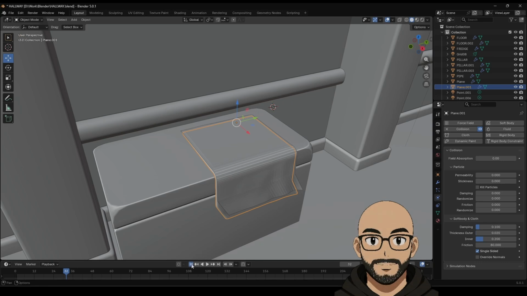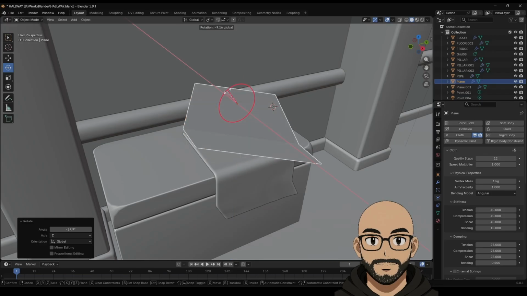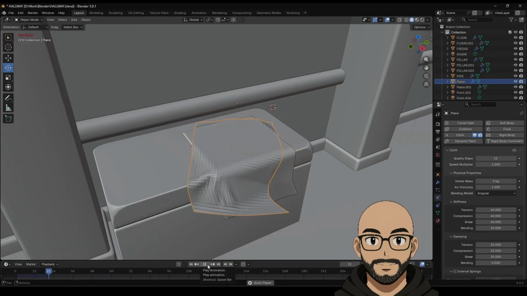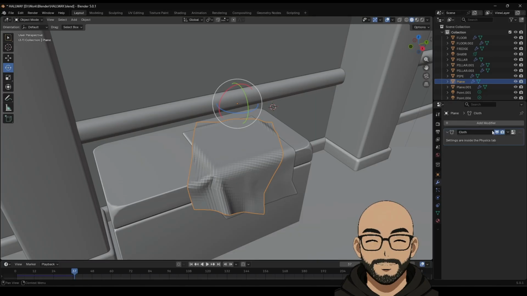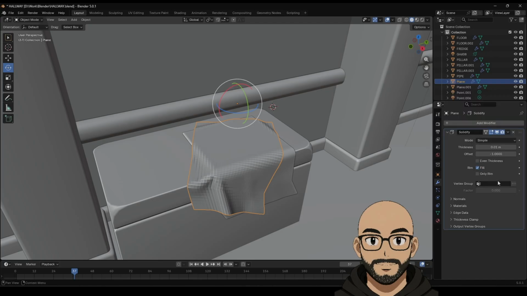So I just want another piece of cloth. Let me rotate this a little. Like something like that. Apply. Solidify.